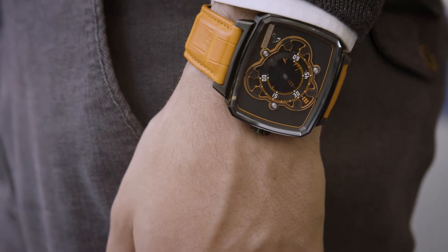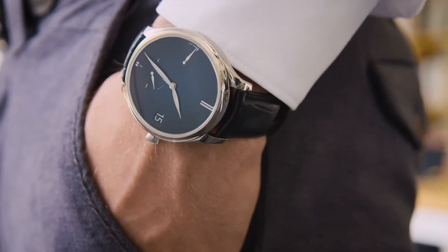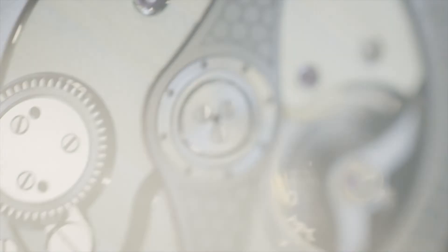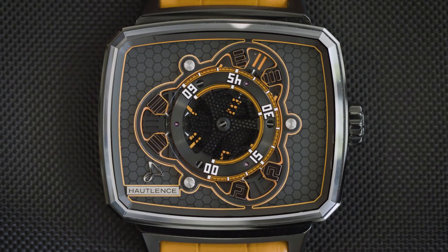If you're looking for a standout watch, the HL Vagabond O2 has your name written on it. I also appreciate the synergies that H. Moser & Co. is creating with Haute-Lance — sharing skills but having their own identity. H. Moser being more classical with audacious marketing, and Haute-Lance the modern, almost futuristic, incarnating the watchmaking Nouvelle Vague. Will the two brands keep nourishing each other with their previous success and work closer to create a collaboration watch? Only time will tell.